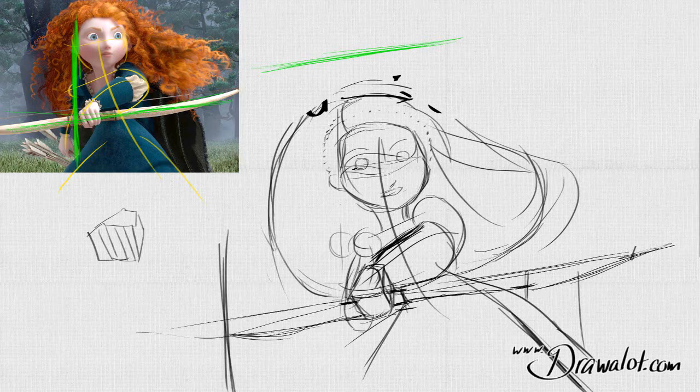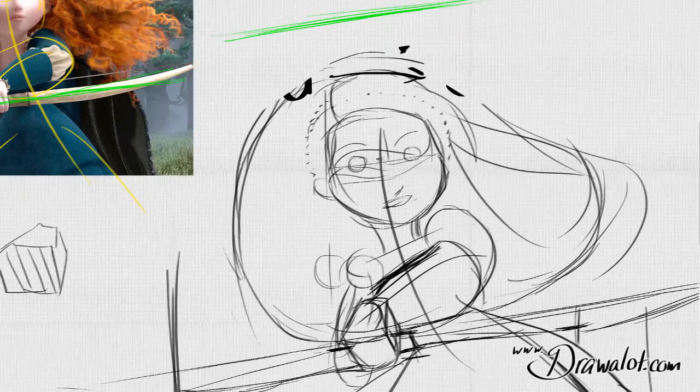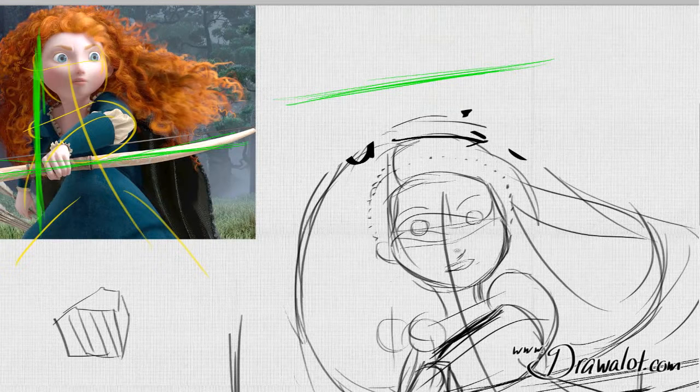Okay. So now what we're going to do, the last and final stage, is basically you just repeat the process, but we worked big. Now we're going to go in small. So now what I'll do is I've already done some gestures for her face, right? And then I'll basically do forms. And then I'll measure, for instance, her eyes, right? If this is her head, this is the bottom, this is the top, right? What is the tilt of her head? Is it straight up and down, or is it a little bit, right? So I'm going to measure that, and I got it right. I think it's pretty accurate.